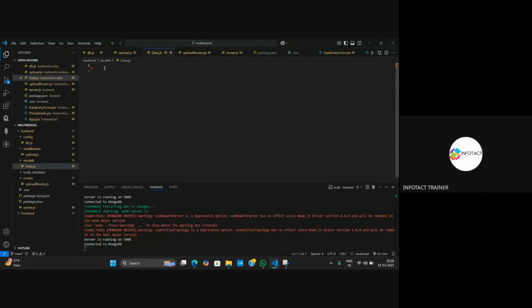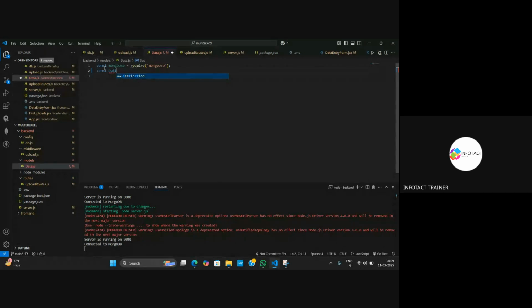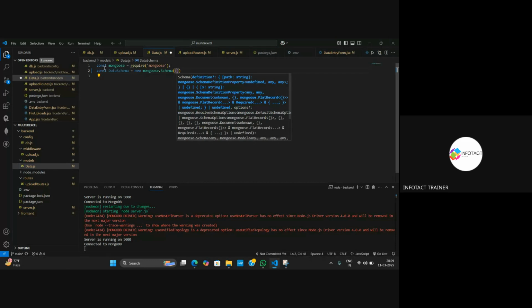So in order to provide the schema, I will again import the mongoose. After that, I will store it inside the variable that is dataSchema. And then I will write new mongoose.Schema, and inside that we will write our schema.